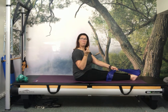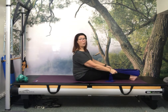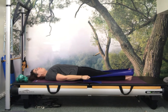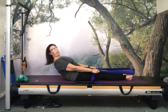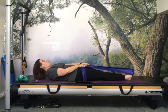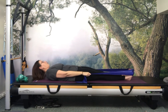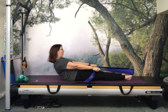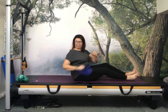Or if you can roll down, then perhaps it's useful just to help you get through the sticky bit on the way up. Now, I would caution you at this point that if you can roll down and it's helping you through, what it shouldn't do is help you just lift with a straight spine. You're not Dracula coming out of the coffin. So you do want to make sure that tension in the band is really allowing you to slide your ribs down, your breastbone down towards the pubic bone. Really soften through the back of those ribs and get that feeling of curling over more than perhaps you ordinarily would. Okay, so that's how you might use the band.